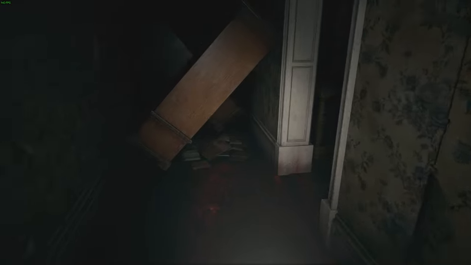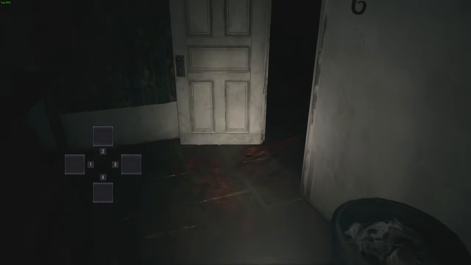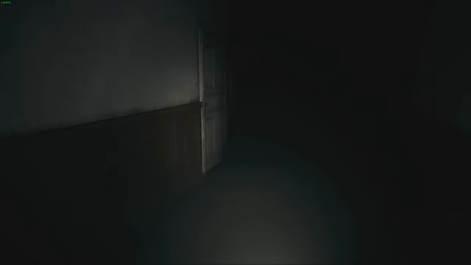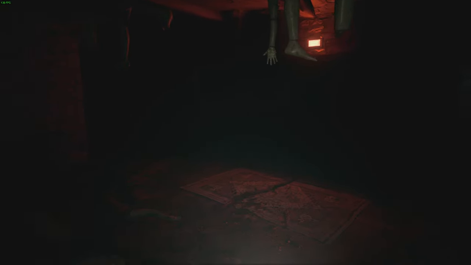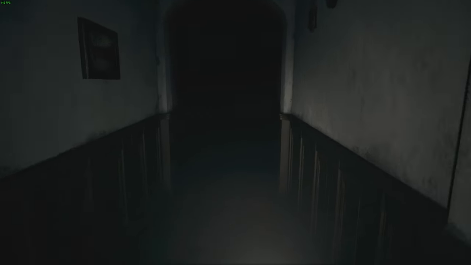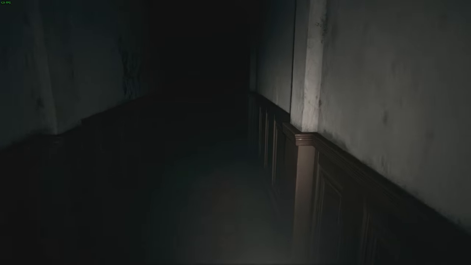Alright. So now that that's done, let's head through here. Back to the breaker box. Kind of cool that you can already get this game down to like an hour and a half. But that's on New Game Plus with the upgraded weapons. So, heading back this way through the room where the mannequin was, and we're going back to the breaker box now. Just go and use the fuse.